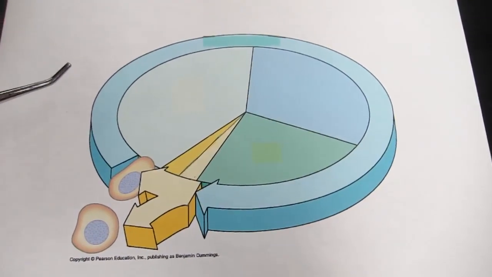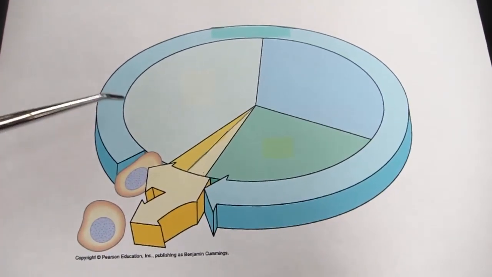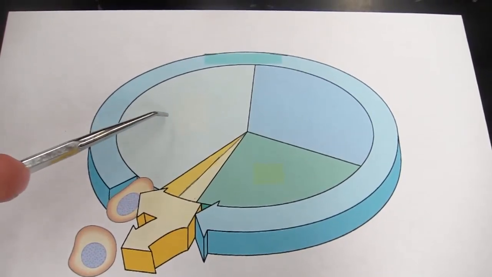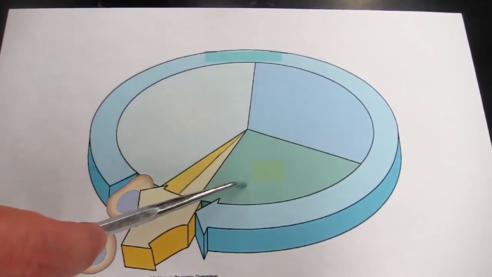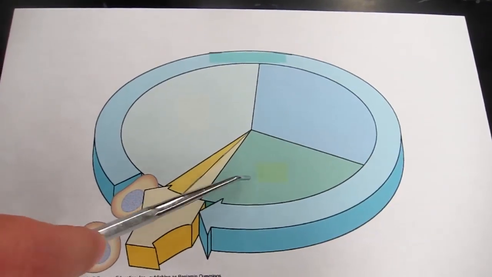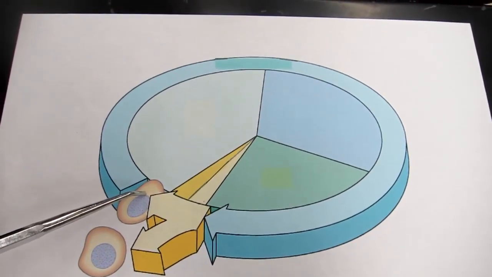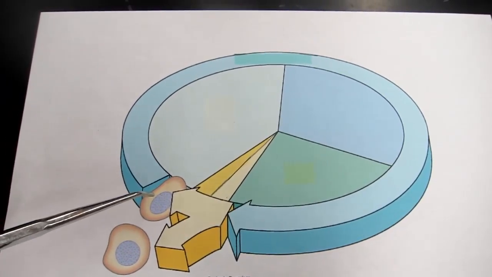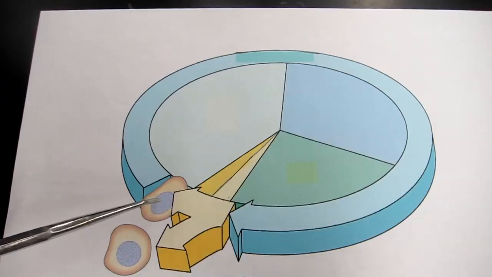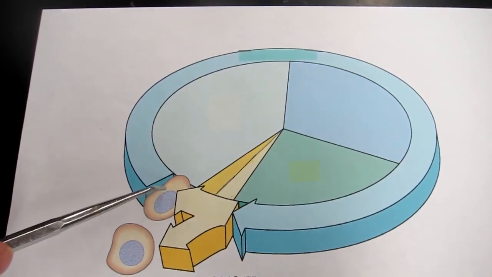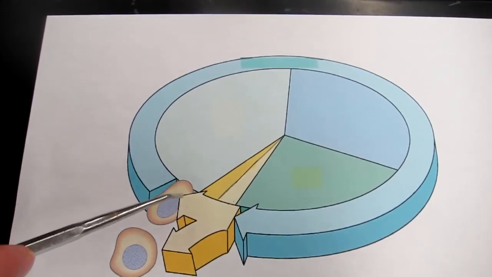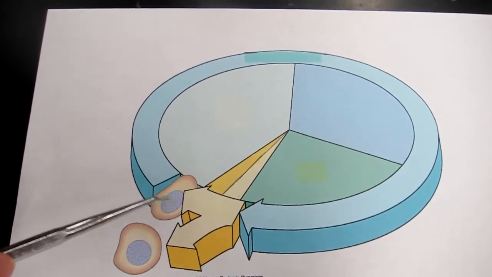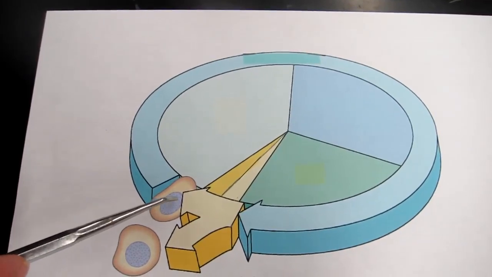Now with respect to further production of cells, there are some important aspects of interphase that we need to talk about, and that's why interphase can be divided into these three subdivisions. Right after the cell is born, it's a baby cell. It's small because it just got formed by another cell dividing in half. So it doesn't have as many organelles as it might need to really do its job, and it may be kind of inefficient because of that.